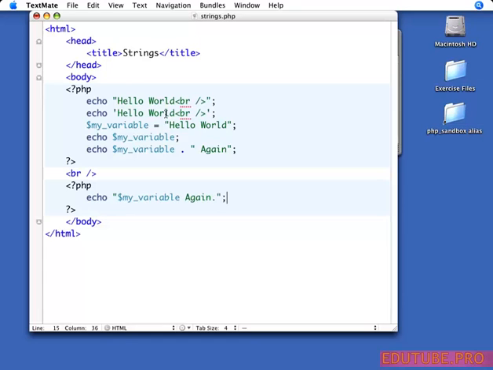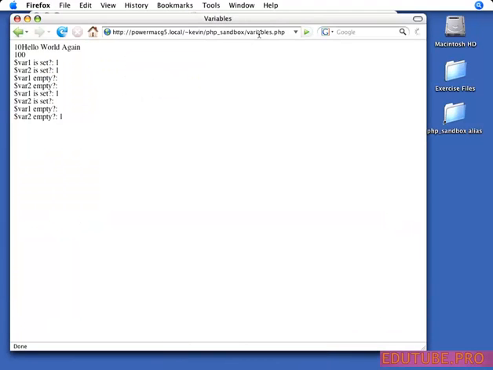Now take a look at that. I've actually got the variable inside the double quotes. And if we go ahead and bring that over into our browser and load that page up, we've now changed it to a new page, which is strings. You'll see that we got hello world again with the period as the last one.